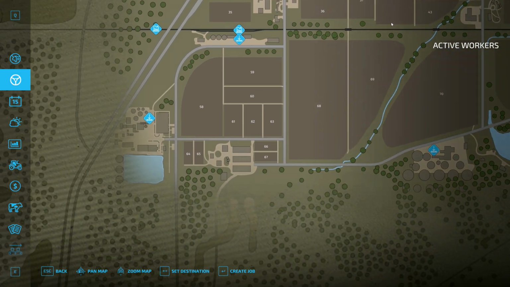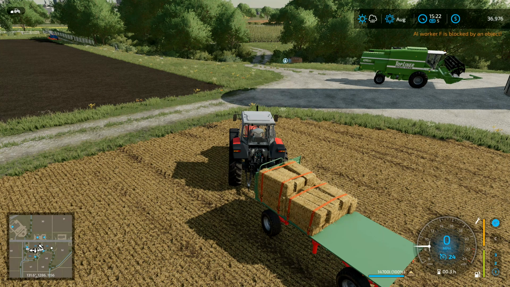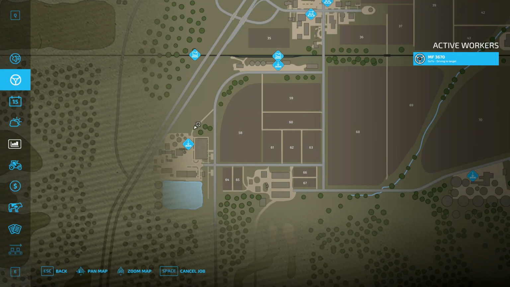So I want to drive all the way down to here, which means that I need to set destination there, and I'm going to have it set on the track over there. Blocked by an object, because I set it to go onto that track and it doesn't like it. It does struggle sometimes to go to some of these. So he's just going to sit there, as you're seeing, blocked by an object. Doesn't like it at all. So we'll cancel that job. And instead of sending it to there, I'm going to put it onto the road down here.